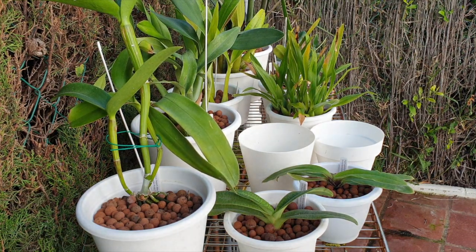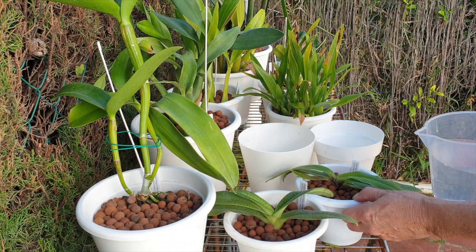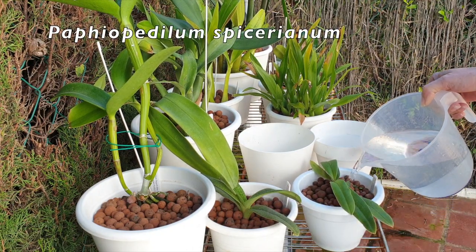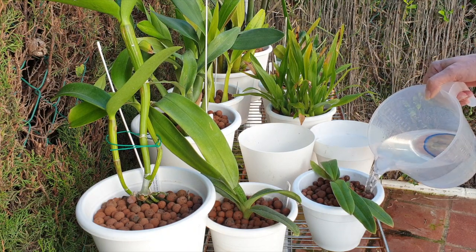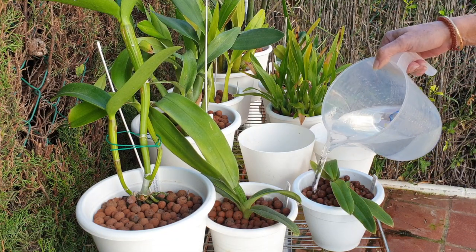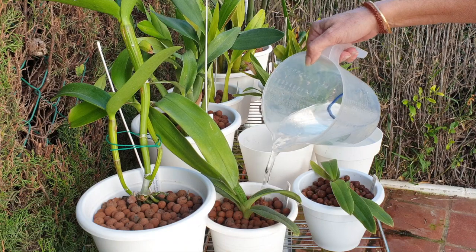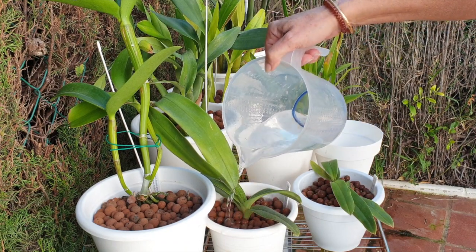very grateful for it. Now I have to be careful because I'm an aggressive flusher and I have some new growths on the Spicerianum. So I'm just positioning the pot to the point where I can see that and forgetting about the fact to get the water all the way up to the LECA. I don't do that anymore. I've lost paphs that way. So this is just about giving them the oxygen exchange in the pot, and never mind flushing all the way to the surface of the pot.